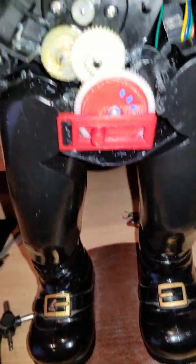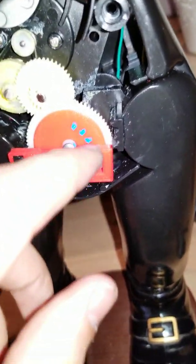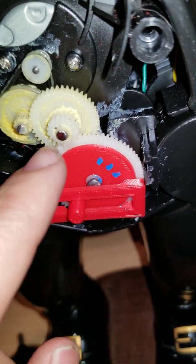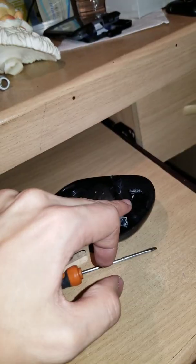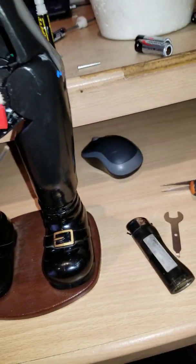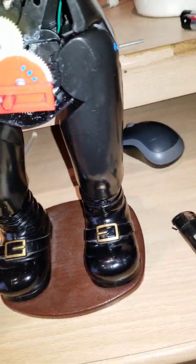I'm probably going to have to do a few more updates to the STL file before I print, for example maybe making a chamfer over here, because this kind of hits against this. I'll probably have to round these edges, so when I close the body, it's not going to hit against anything, because I have the feeling it's going to hit against something. I just have that feeling.